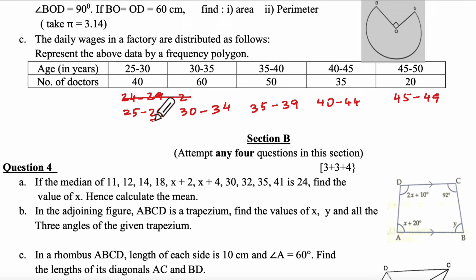So what I'll see, can you see this? This is discontinuous, which means it is inclusive. I'll have to make it into exclusive. So subtract 0.5 here, so the first class interval lower limit will be 24.5, and add 0.5 to the upper limit. Understood what we have to do? Yes. So 29.5 to 34.5 will be the second one. Then subtract 0.5 from here, so 34.5, and add 0.5 here, so 39.5. This will continue for the rest.